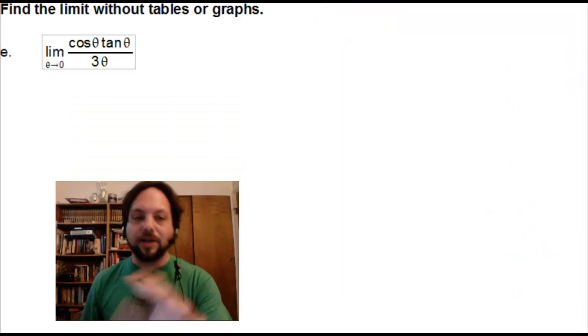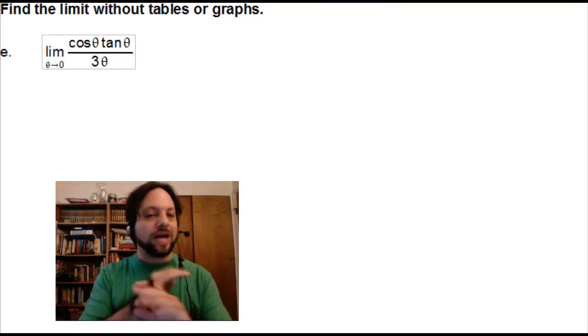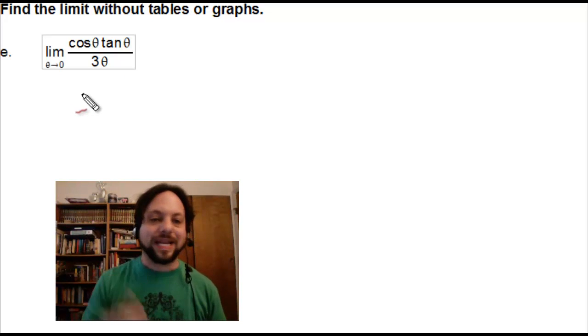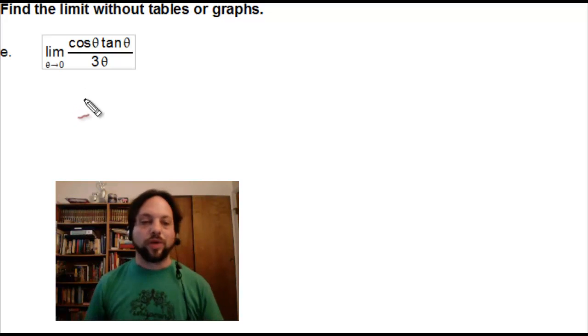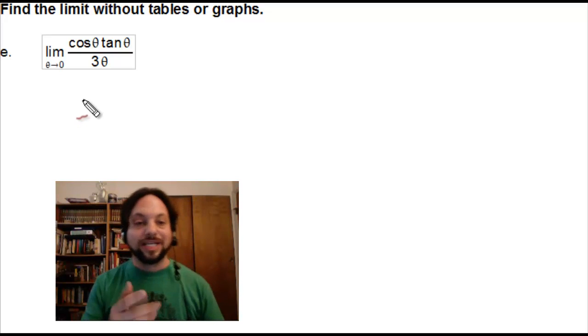Don't get scared. Example E does involve trig functions, but they're not difficult, they're not going to be troublesome to deal with, nothing like that. However, before we begin anything else on this problem, I do want you to try one thing, and you should know what that is. Go ahead and direct substitute. See how it all works out for you. I'll do it with you here.